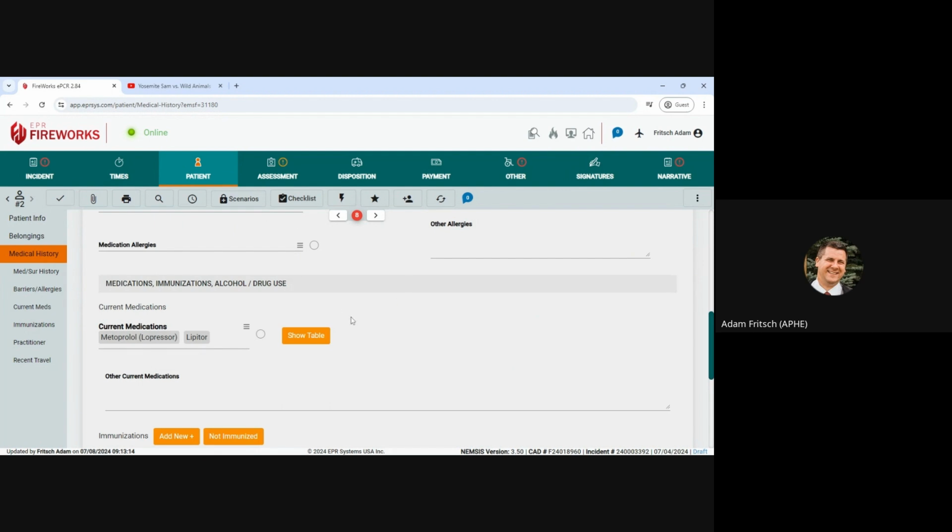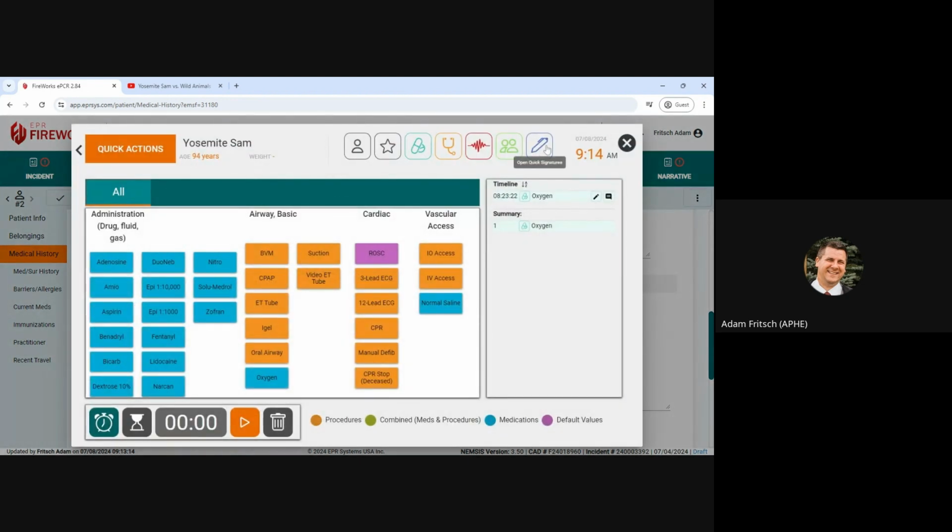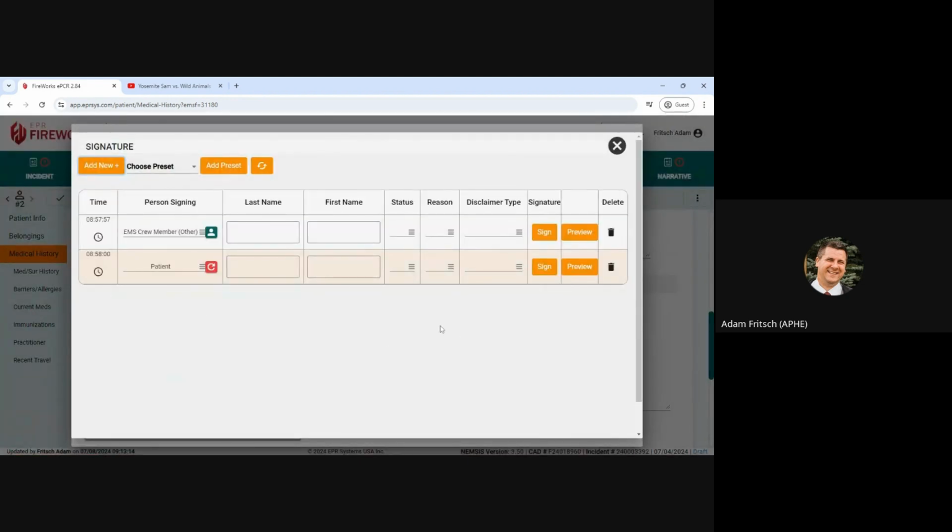We're on our way to the hospital. We make our telephone call, done all the right things for this patient, and we get to the hospital, either by using signatures, or we could do that quick action if we're already on that one and do the quick signature on here. This is what populates. I want to point out that typically your EMS crew and your patient are auto-populating on this report. If you click update patient name, there's his name.